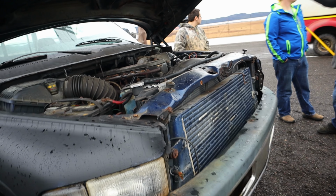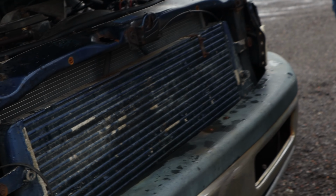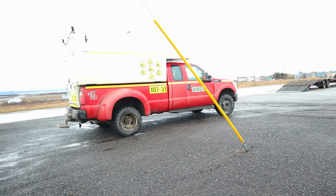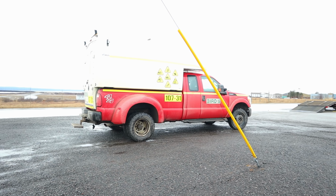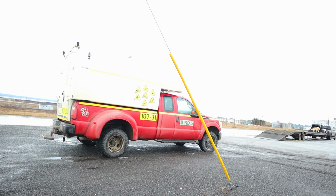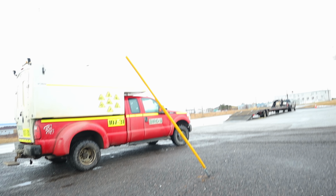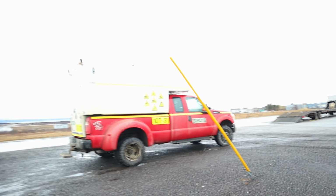No. I didn't want to sell it, but it kind of bugged me there. And then I had every intention of doing it up, but I got one there just like it. Yeah, I mean, how many do you need, right? It doesn't drive, but this truck, that's the heaviest truck I've ever had on the trail. By far, I think. That's a regular truck, not like a Freightliner or anything, just a regular Ford, Chevy, or Dodge. By far the heaviest. I don't know what they put in that thing.